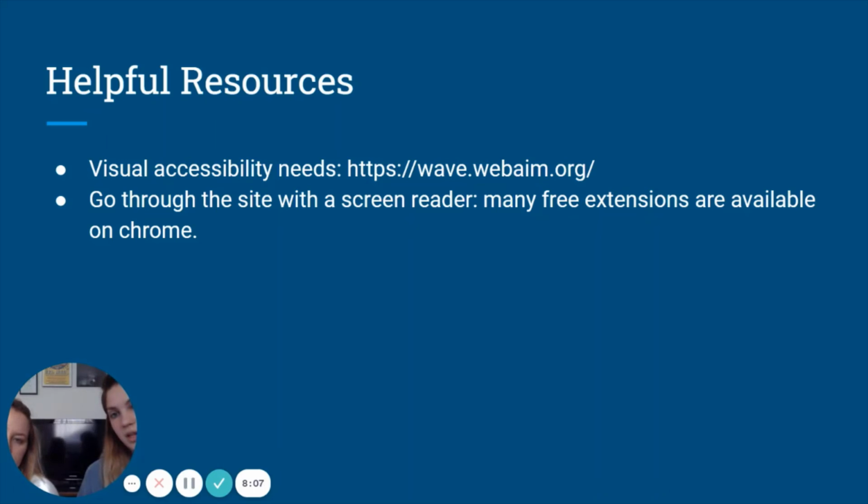And then the other thing that we used was screen readers, and there are many free Chrome extensions available for this. And that was really important so that we knew exactly how someone who's using a screen reader navigated our website, how they worked, what they were like. Sophie and I had never used one before, so it was really interesting to see how it was. And we changed a lot of things after going through our website with one, because some things were clunky, or if we didn't use the appropriate headers, it wouldn't read correctly. So again, thinking about that video we just watched, it went through the content in the order that we wanted it to, because it followed those heading formatted things that are in a website.